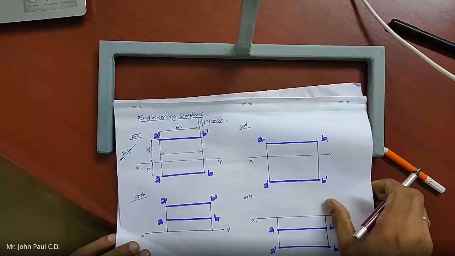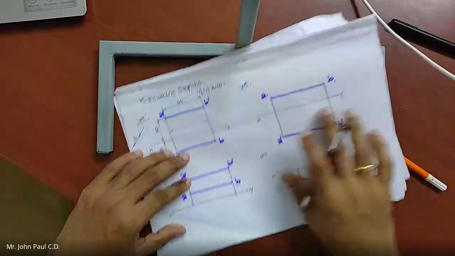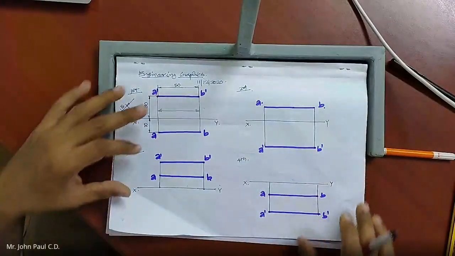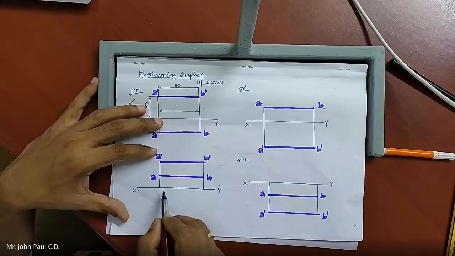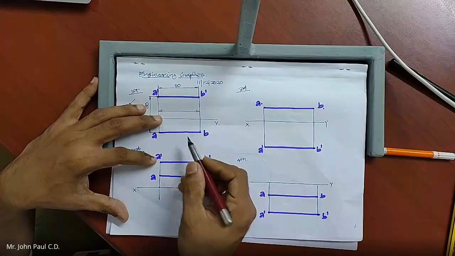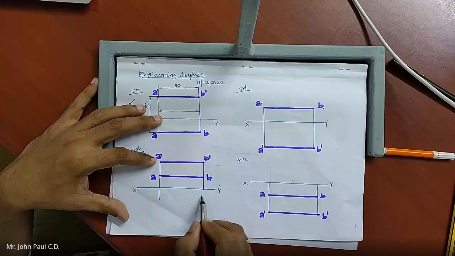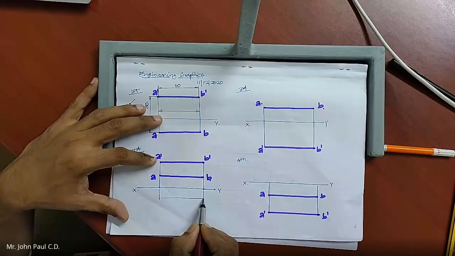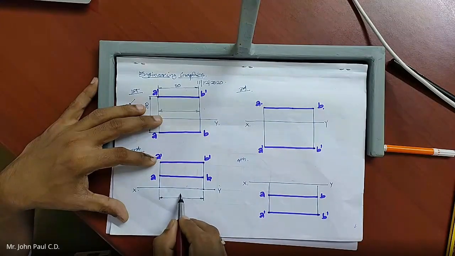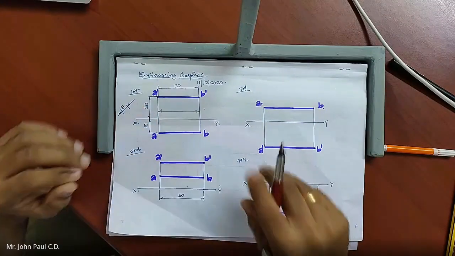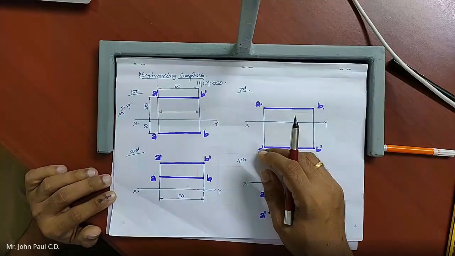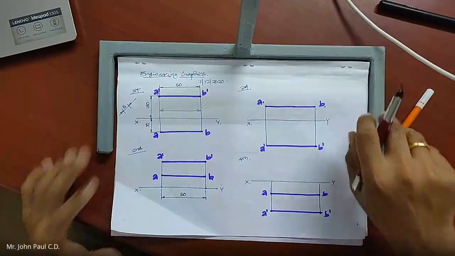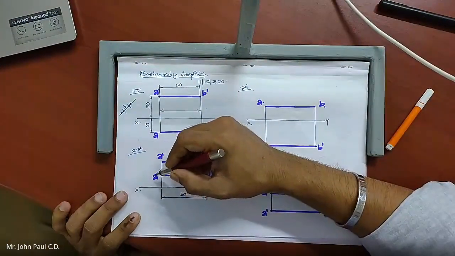Okay. Now I will draw one more thing. That means I will show this second quadrant also. These two you will do yourself. So here the dimensions, either I can mark the dimensions here. In this case, I am just showing you. I can mark it out below. So at 10 mm distance, I marked it. This is 50. I just extended that projector. I marked 50 there. And here I have to mark 30.